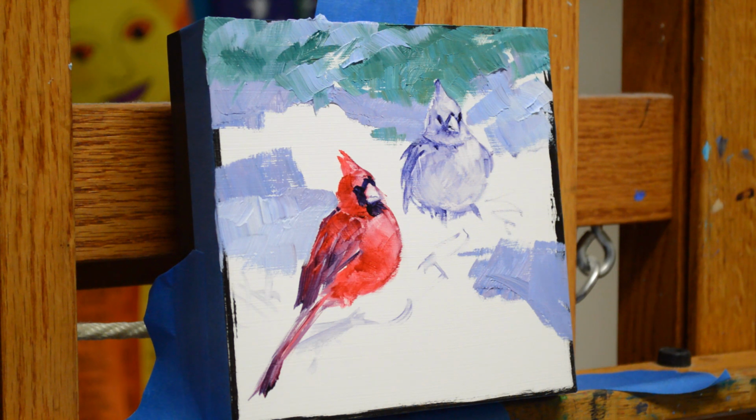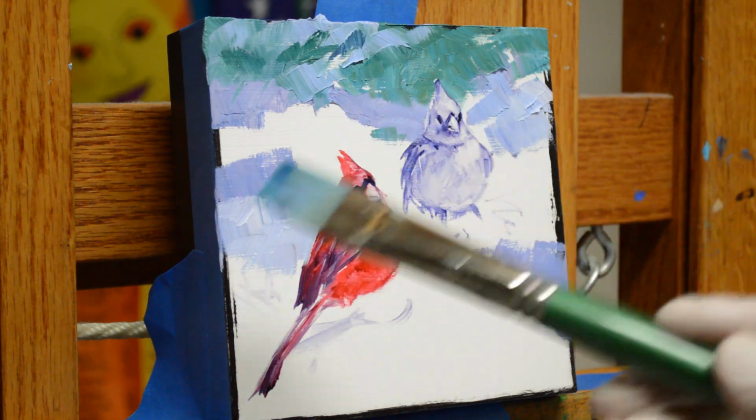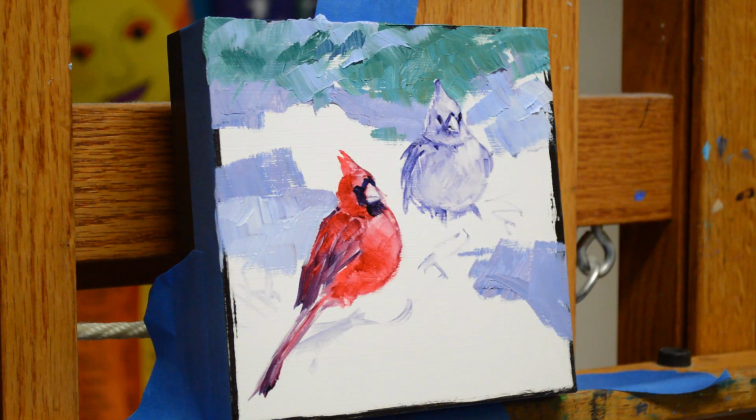I need a little darker mixture of my green here. I'm going to add that same viridian green plus mud mix, and a little bit more mud into it. Just a touch of the phthalo blue gives me a nice cool dark. I don't want the darks back here to be too dark because it'll take your eye back there, but this needs to be just a touch darker.